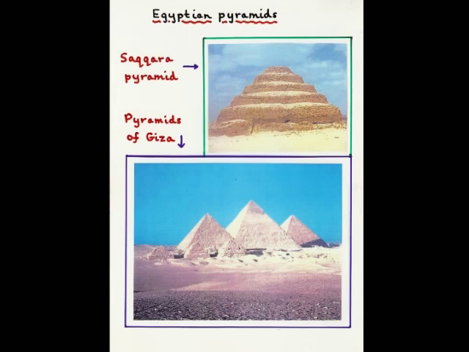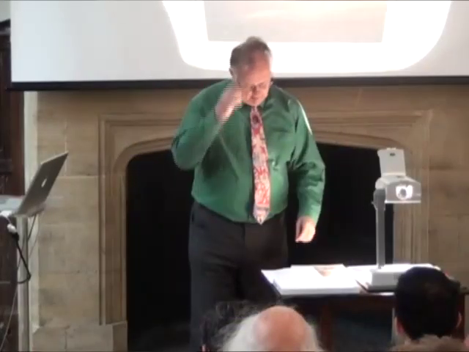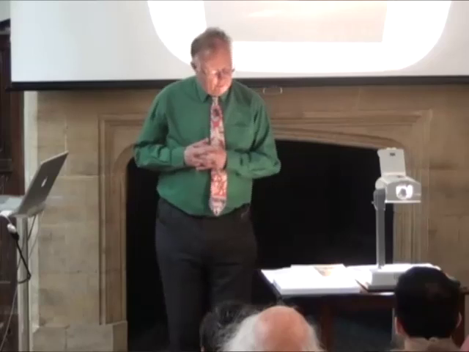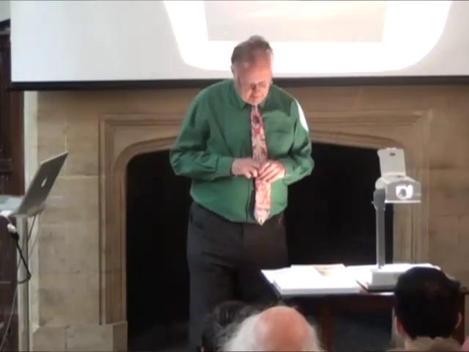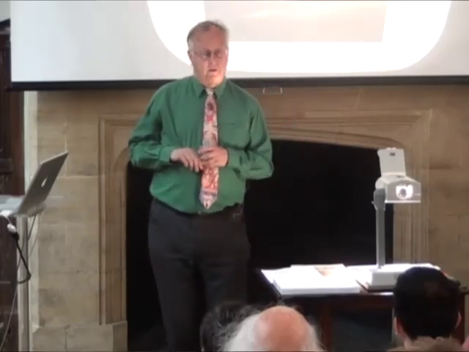From about 2700 BC onwards, the pharaohs desired to be buried in massive pyramids. The oldest of these, King Djoser's step pyramid at Saqqara, was constructed in horizontal layers and supposedly designed by Imhotep, the celebrated grand vizier and architect. But much better known are the magnificent pyramids of Giza, which date from about 2600 BC and attest to the Egyptians' extremely accurate measuring skills. In particular, the Great Pyramid of Khufu has a square base whose sides of length 230 meters agree to less than 0.01%.